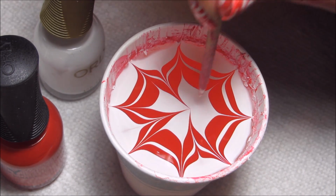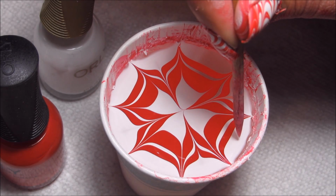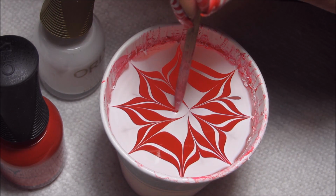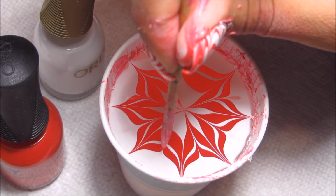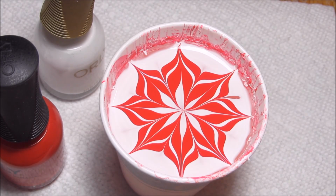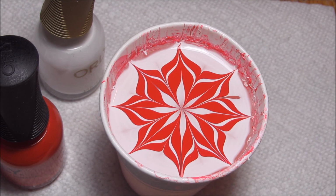You can see now I'm going back in between each of those strokes toward the center. And I'm trying to keep the sections as even as possible so that the swirls of the candy are also even. And with including a little dip in the center after each stroke, that helps avoid getting a lot of polish built up right there. So I'm going to give one more dip in the middle, just make sure that's very clean, since that's going to be kind of our focal point.